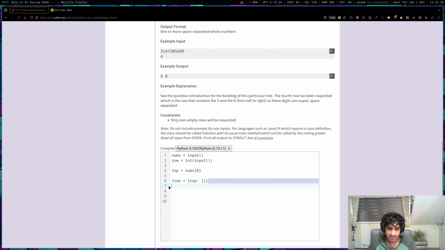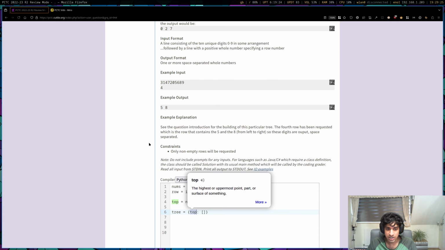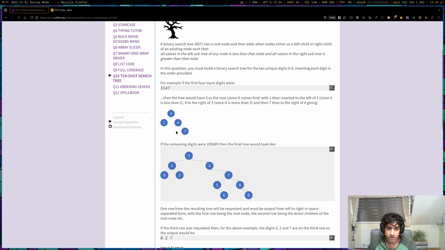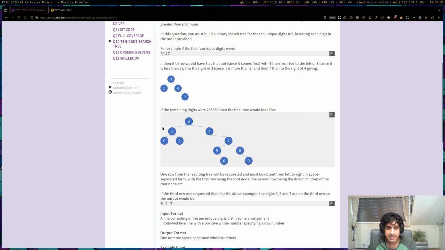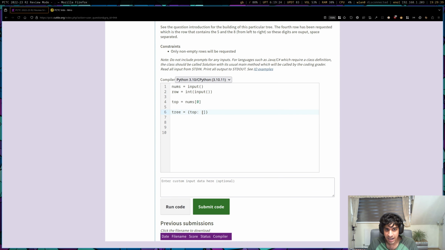What this essentially means is that the key in our dictionary is going to be whatever the node is, and the value of that key is going to be a list that contains 2 elements. The first element is going to be the child node on the left, and the second element is going to be the child node on the right. But as this is the start of the code and we don't have any elements underneath top yet, we're just going to say -1. So -1 is going to be our placeholder for if there's nothing there.